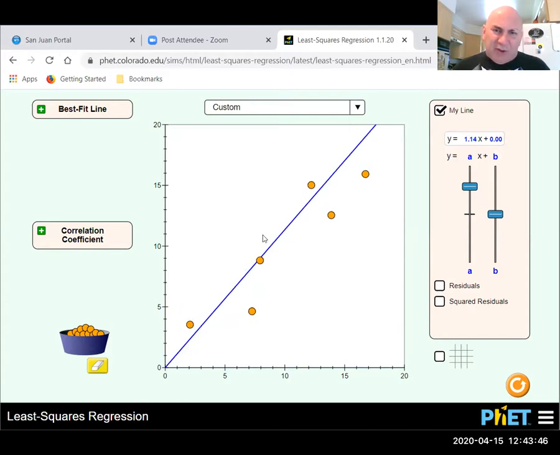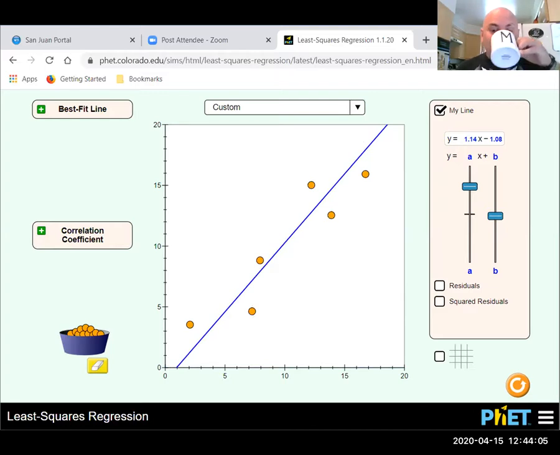I don't mind the slope, but I don't like the line itself because you can see it's too close to these two points up here. And it's too far from these points down here. So I need to lower the Y intercept a smidge. There we go. That looks like the best fit line to me. Just eyeballing it.